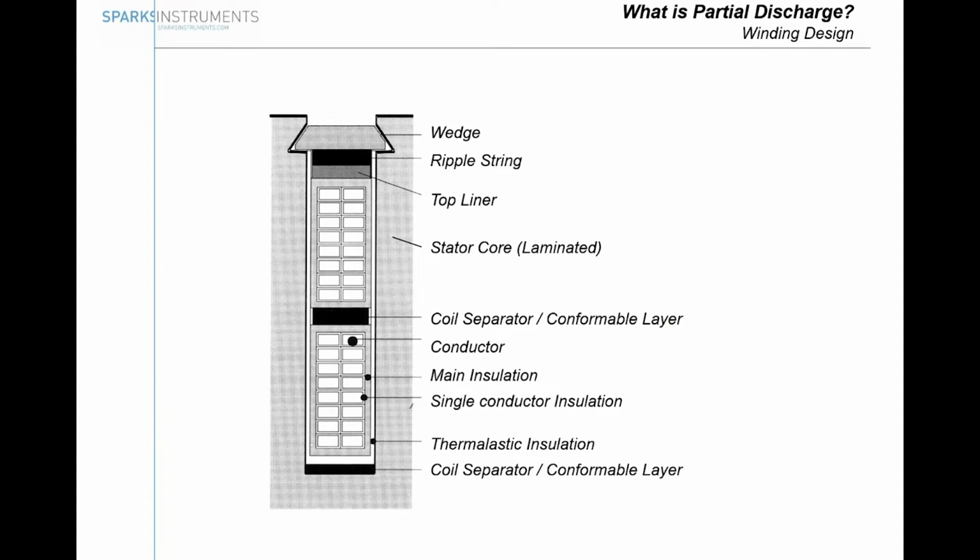Here is another side cut from a typical design. On top of it, we have the wedge, which keeps both parts in the slot. In order to see what partial discharge is and to understand what is going on, we will explain the typical defects we can have in such an insulation system, and then see what happens when these signals go out and how we can measure them.